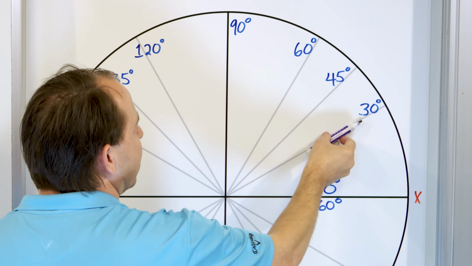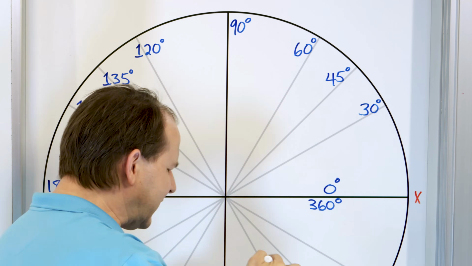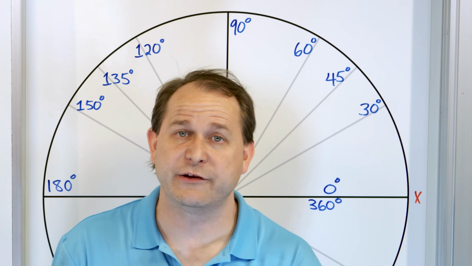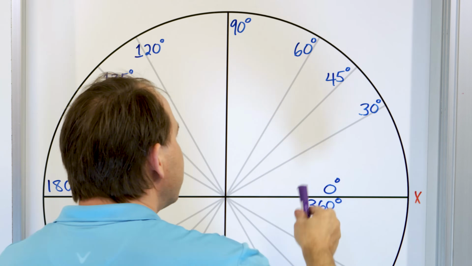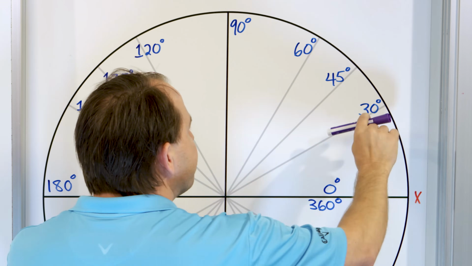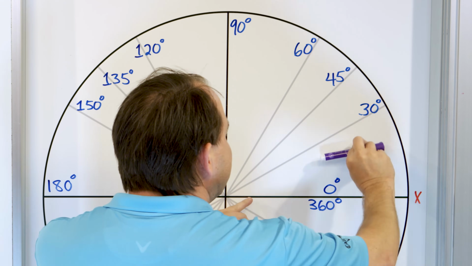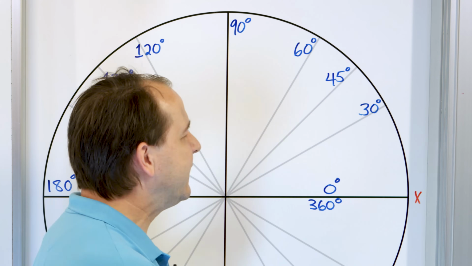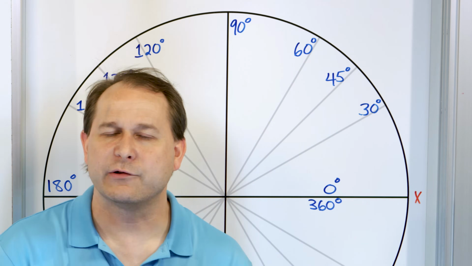Now let's go up to the 30-degree position right here. This is the part where you just have to believe me for a minute, and then I'll show you that what I'm saying is true in just a little bit. At the 30-degree position, the projection to the x-axis and the projection to the y-axis are called the cosine and the sine. Now there are a couple things I need you to remember.